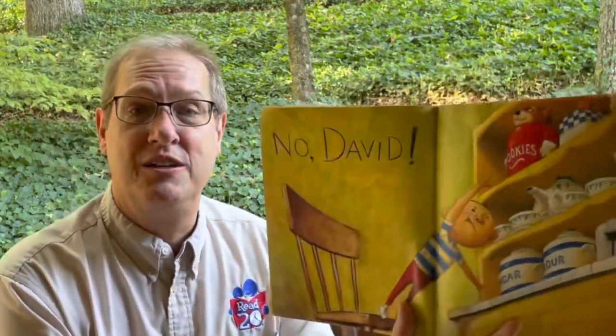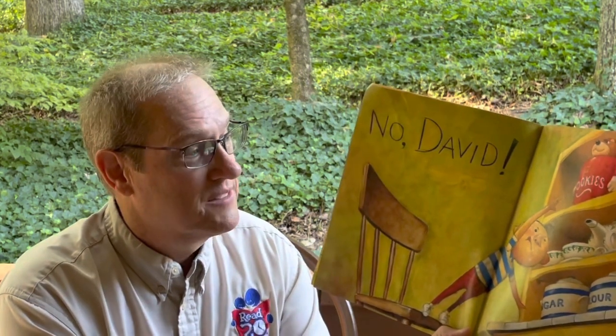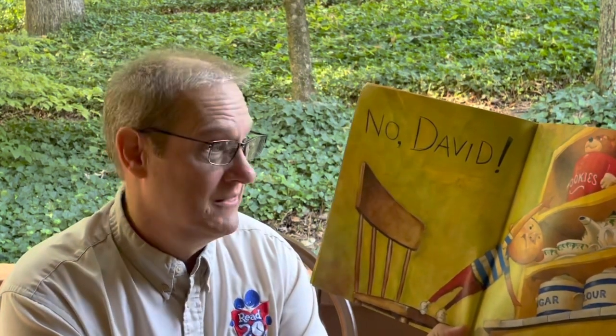So, no, David, she says. Oh, what's he doing wrong here? Well, if you look at it long enough, most kids will kind of figure out that he's after something up on top. That bright red thing with the bear head on it. Could that be the cookie jar? Yeah. And what's he standing on? Should we stand on chairs? Is that a good idea? Again, opportunities for interaction. Ask the question. If they say, oh, look at all the cool jars up there, we'll talk about the jars up there. Use their instincts. Use the things that they dial in as your jumping off point for a teachable moment.